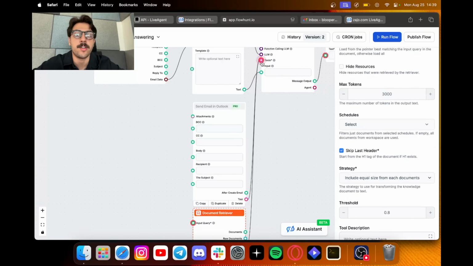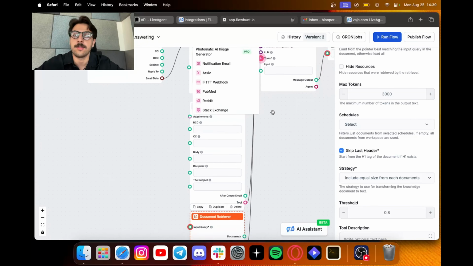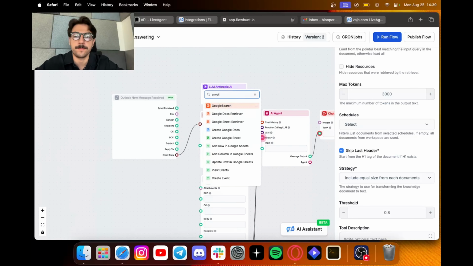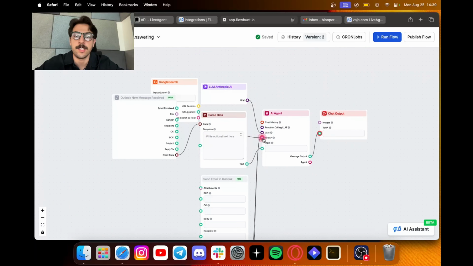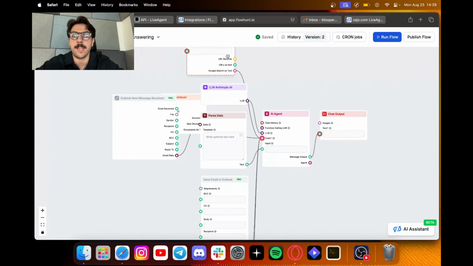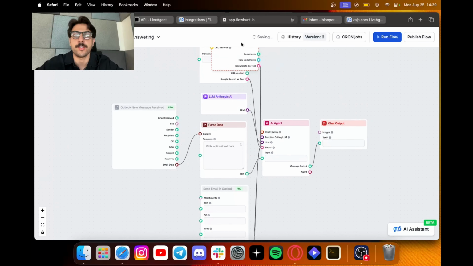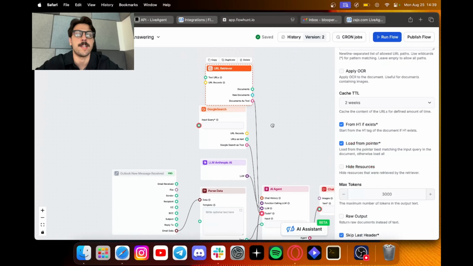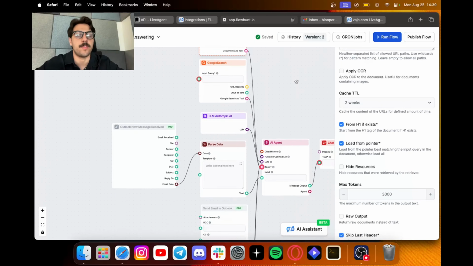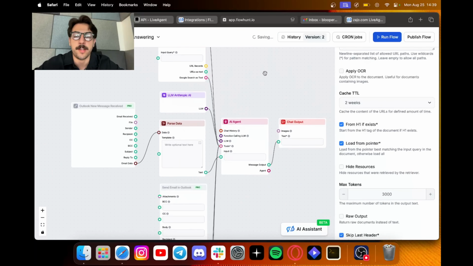We can also add other tools so that it can use, like, Google search. So here, if we click on the tools, we can go Google. We can add Google search and URL retriever so that the AI agent is now able to actually search online for the answers to the emails and construct a very proper email with correct data based off of the internet.